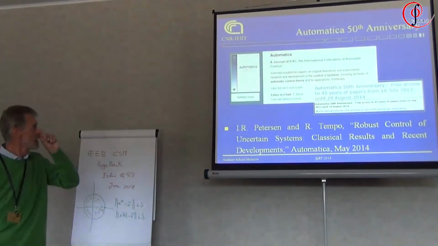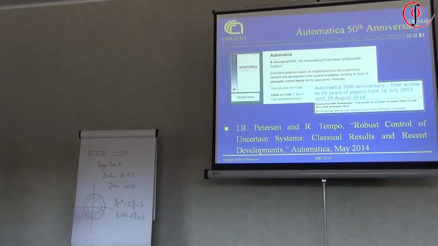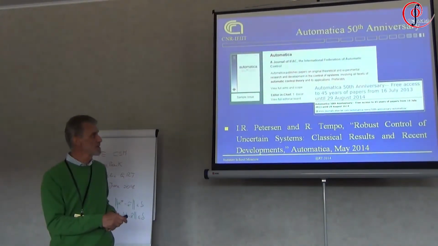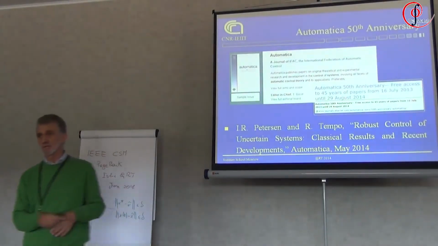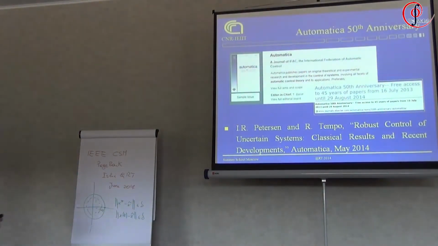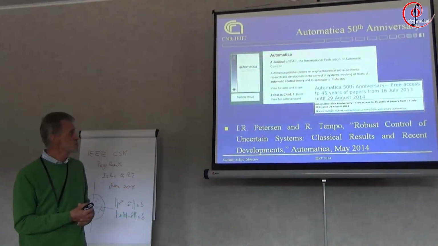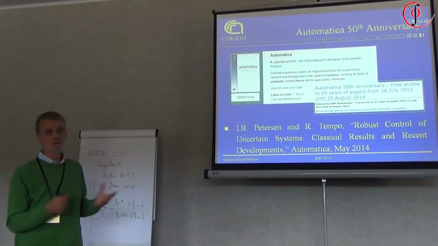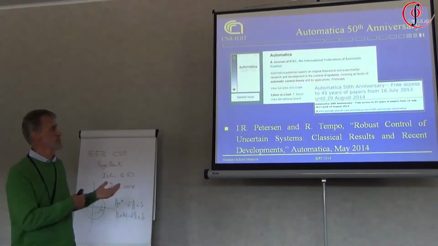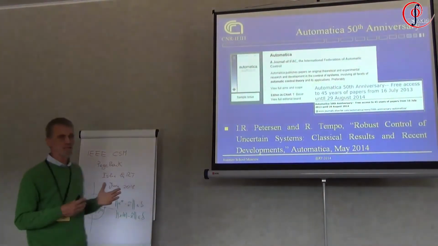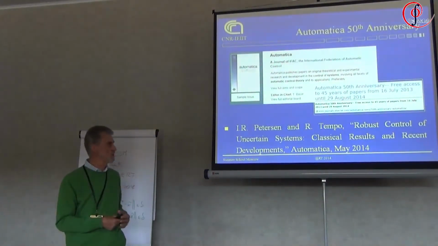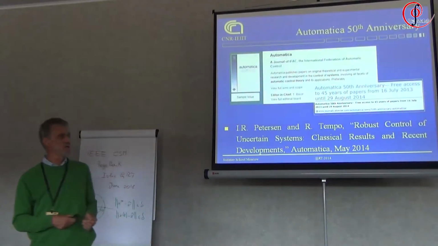Just a little advertisement: Automatica this year is celebrating the 50th anniversary, and the editor-in-chief, Tamer Basar, decided that all Automatica papers are now freely accessible on the web until the end of the IFAC World Congress. So you can download any paper you want freely until then, in order to celebrate this anniversary. Basar had the idea to publish a number of survey papers on different topics, ranging from systems to robustness, and so on. And Ian Petersen and myself were invited to write one on robust control, and we had some concerns how to write it, something which was also inspiring for the future. Anyway, we wrote it and it came out recently in May.